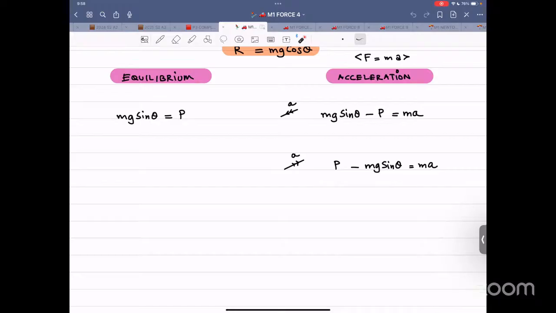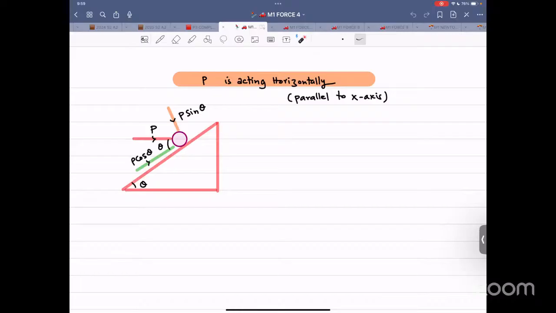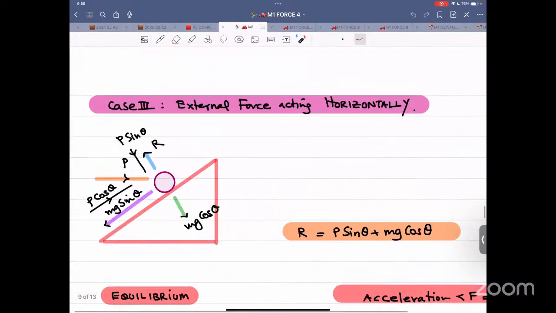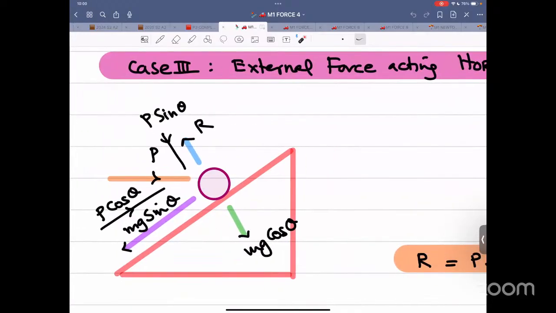So if this is all good, the most important part. Therefore, over here, this is P cos theta, this is P sine theta. Now let's apply this knowledge over here. Have a good look at it and think of all the possibilities that you can think of. What about equilibrium? What about moving up? What about moving down? And right now, this is all about a smooth plane.